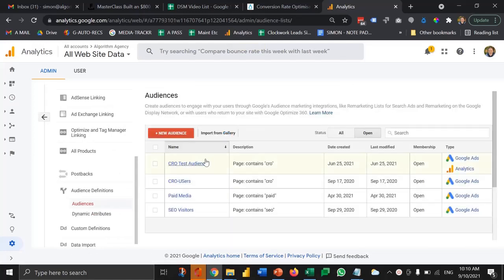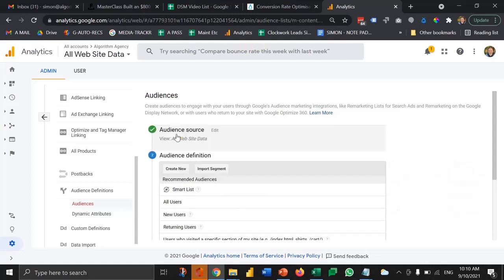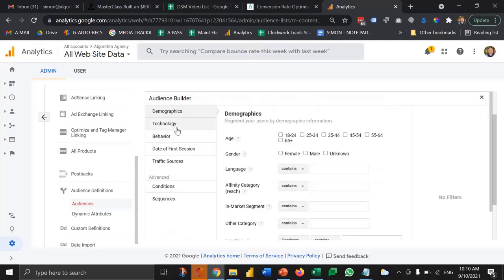Now we get to the audience section, where we have the ability to define an audience based on whatever criteria we choose. In this case, we want to create a new audience. I can either use the default options provided here by Google Analytics. You can see we could build an audience based on age, gender, language. There's a whole bunch of different ones defined here. Down the bottom, there's a really useful section where you can create advanced conditions. These ones are really straightforward and pretty much self-explanatory. You can select whichever criteria you want and it'll define an audience for your visitors based on whatever options you choose.